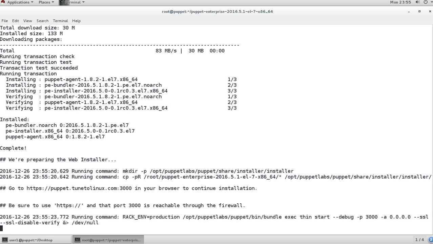Right, so here you can see the package installation is done, and there are some directories created, the installer directory, and some files have been copied from this location to this. And here you can see there's a link given, and it is stuck here. What you have to do from here is, don't break this session, otherwise your installation will fail. Just keep this session as it is, and copy the link address, and I'll open one more browser, and make the font a little bigger. I think I have given the wrong password.